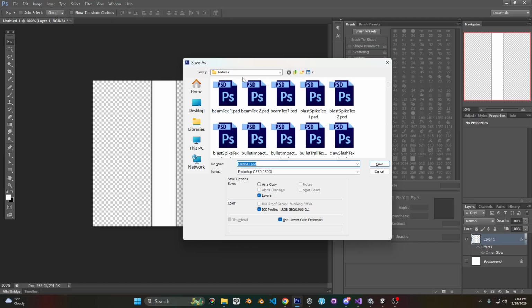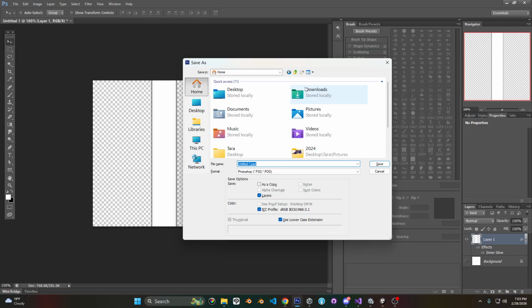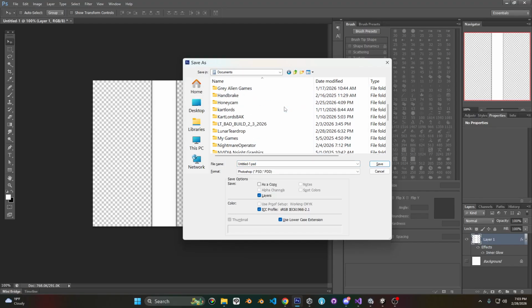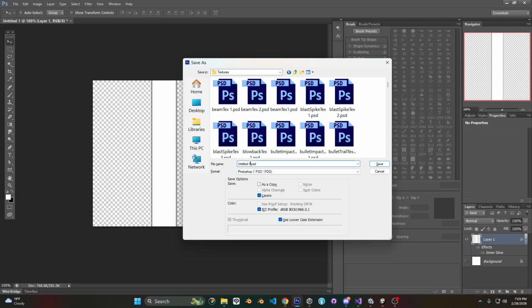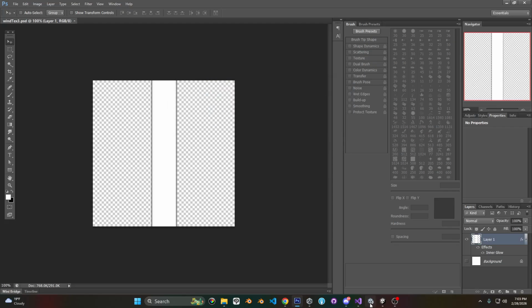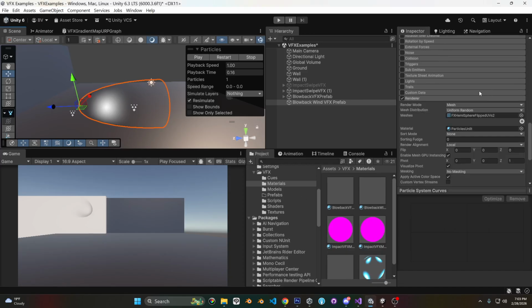Let's see here. It's my third wind texture. I'm not sure. Call it whatever you like, smoke or wind, whatever works for you.